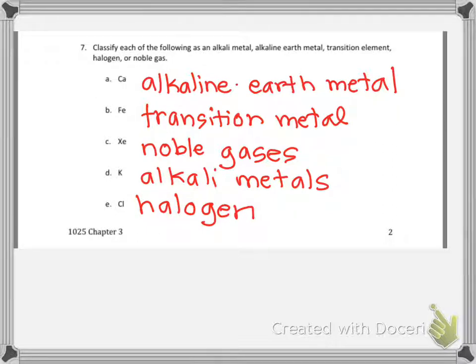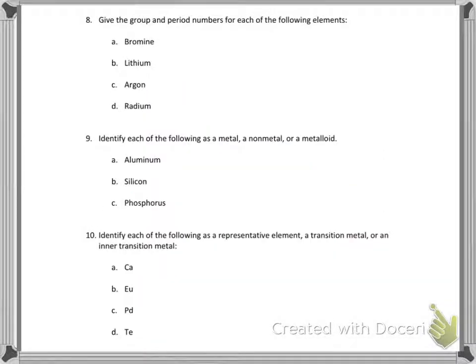So we are able to classify the groups the elements are in by knowing where those groups are on the periodic table. The interesting thing about the elements in a same group is that because of their electron structure, which we'll learn about later, these elements in the same group tend to have similar physical and chemical properties. Well, what other type of information can we find on the periodic table?